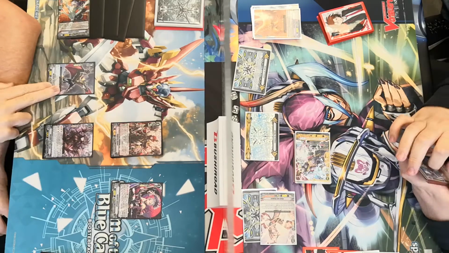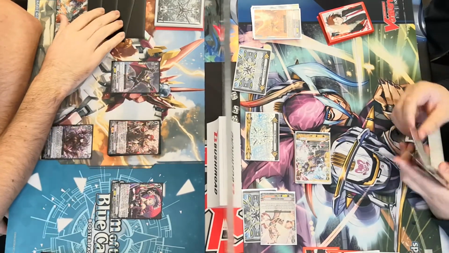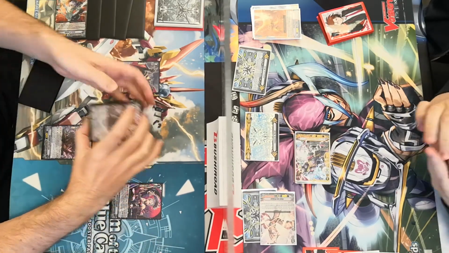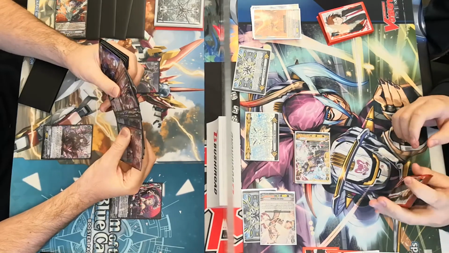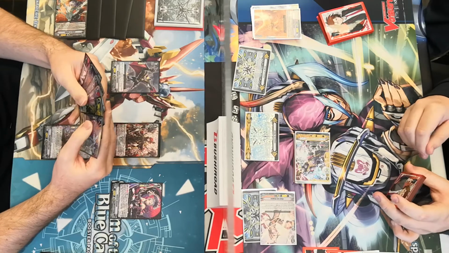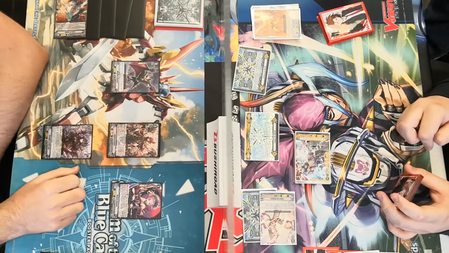I'll move Killtail up, and this guy up, just for me to bind them. Taking that risk. Running out of fuel, running out of hand, running out of deck. Not good.